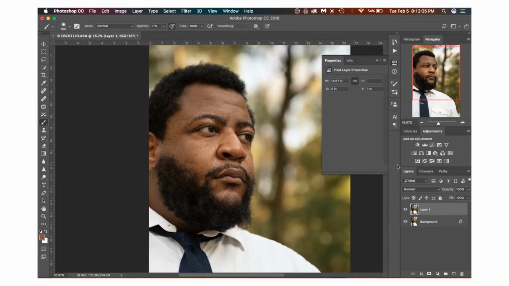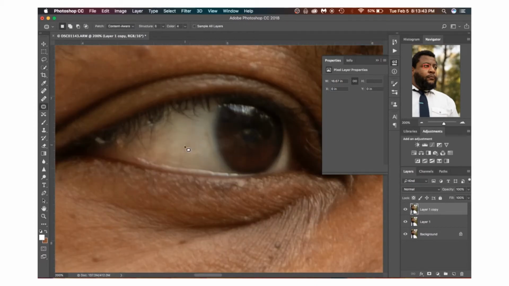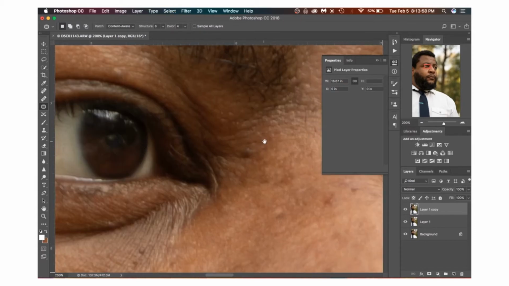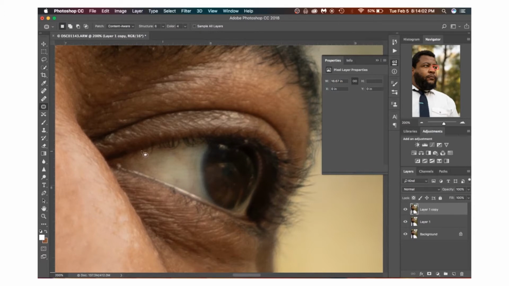So for eyes, let's go to another layer right here, super quick. Now there's not a lot there, I kind of drew over it, but if I had like a vein kind of running here, clone patch, you can move it. There's a slight coloration there, clone patch the other way, and then it can go away. I also like using that other brush tool for this. Let's go back to the brush.